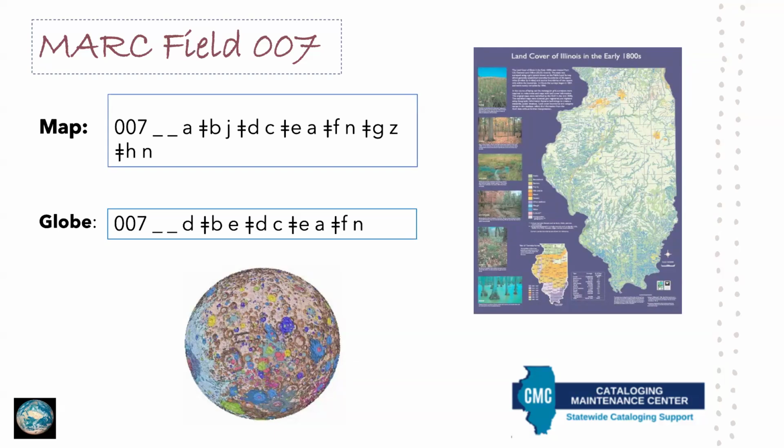For maps, we use subfields A through H minus subfield C to record the characteristics of the map. Both indicators are undefined, so we can leave those blank. Subfield A will always be A for map. Subfield B provides the specific material designation. In our case here, it's J, which is used to denote maps. The most widely used are going to be D for atlas and J for map, most likely. Of course, globe will differ. Other options are diagram, profile, model, remote sensing image, that's my favorite, section, unspecified, view, and other.